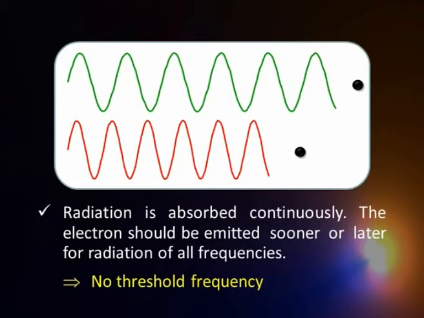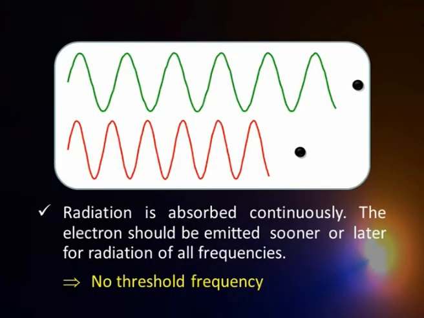Second prediction. Since we have the electron and the radiation is coming, classical mechanics suggests that no matter what energy, wavelength, or frequency I take, suppose I take a low frequency radiation. Low frequency means a high wavelength radiation is coming there, energy is low, it gets absorbed to a certain extent, maybe I have to pass this radiation for a long time, and when enough energy is there, it will come off.